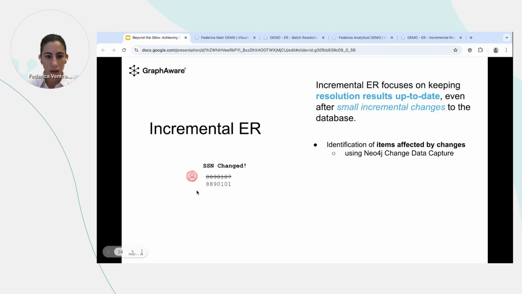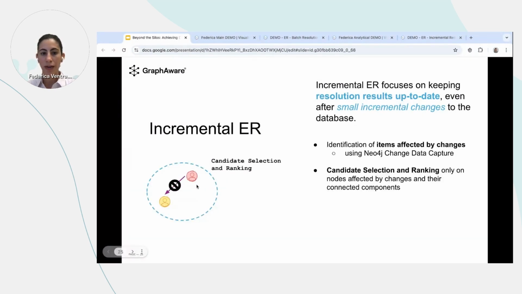In our example, we can suppose that this red node changed, and that it's the social security number of the node that was updated. Now, after detecting this event, what we do is to run the candidate selection and the ranking only on the connected component of this red node, that is the affected node. Why are we considering the entire connected component?